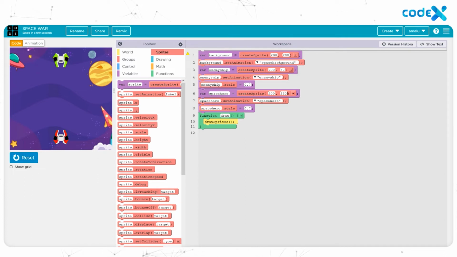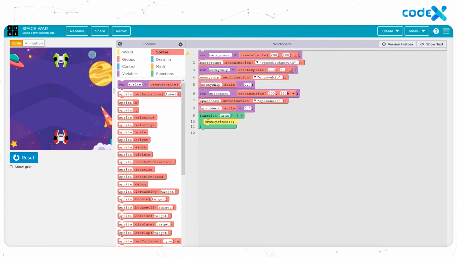Now we have properly aligned the hero and the villain and also added some animations to it. But the space hero is just standing still and not moving. The space hero should be able to move each time it comes face to face with the enemy spaceship. The space hero should move when we click on the right and left arrow key. If we click on the left arrow key, then the space hero should move to the left.